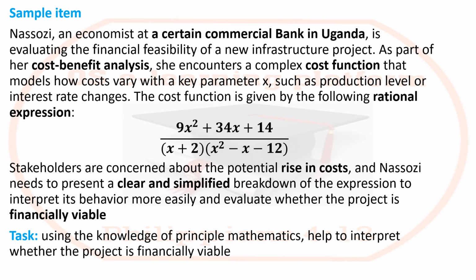So what we need here is to decompose this single fraction that is quite complex and complicated into split or partial fractions. Then we go on each partial fraction and explain its significance in terms of its sign. If it is negative, it implies a reduction. And if it is positive, it implies an addition or an increase. So for that case, in terms of cost, what will a negative mean and what will a positive mean? So let's look at the expected responses.